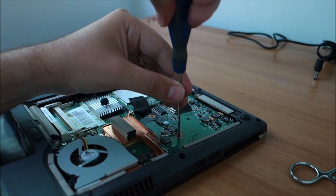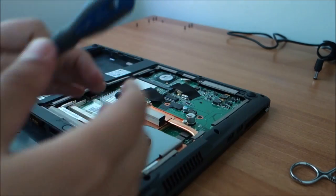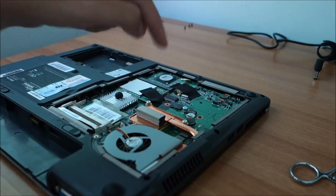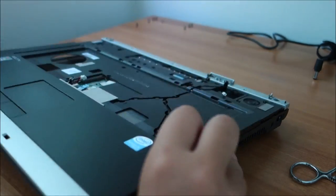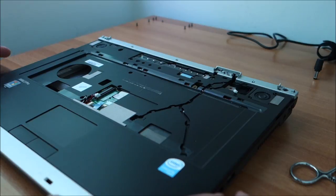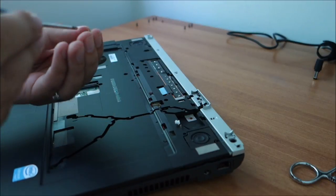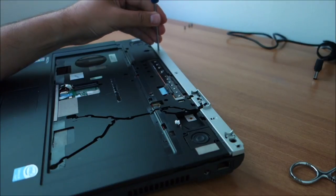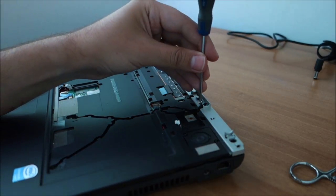A tiny black screw. Make sure when taking screws off, you position them in about the same position like they were on the laptop, so you have at least an idea of which screw goes where, because there are about three types of screws on this laptop. So if you get them mixed up, not quite okay. Okay, next, three tiny white screws in the top part. These are the only ones of this type, so not really easy to mix them with other ones.